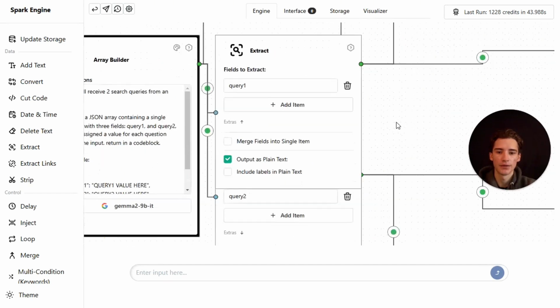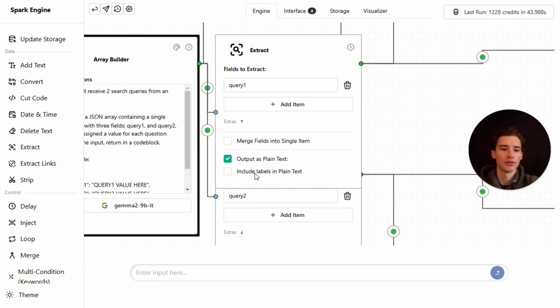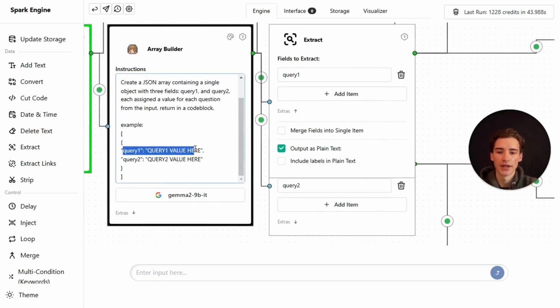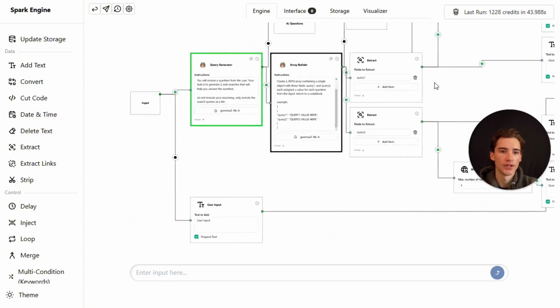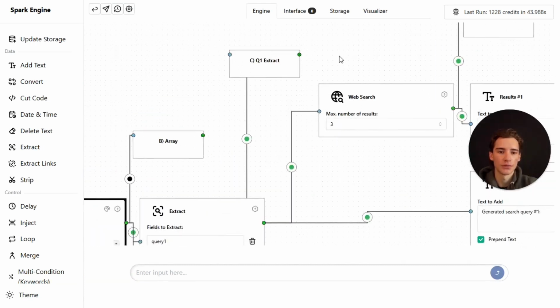In the extras menu of the extract node, I have it outputting as plain text. If this isn't checked, it's going to output the field and the value. So in this case, it would be the query and then the actual query. So we don't want that.